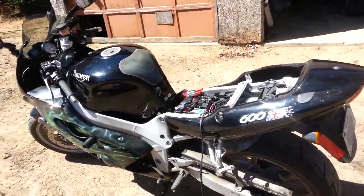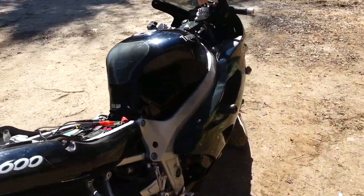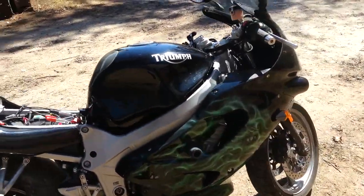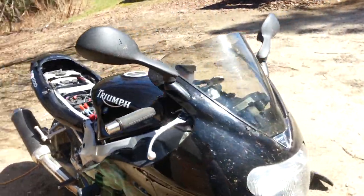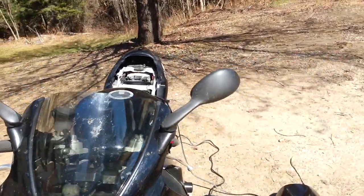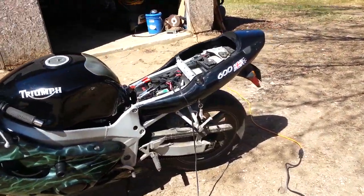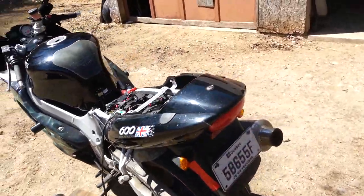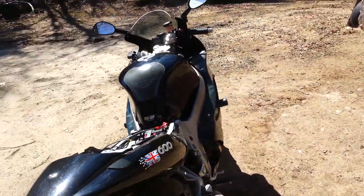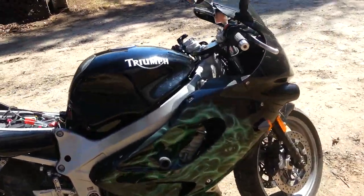So I don't know if I'll be paying my insurance today. I want to, because I just want to get it done. But then if there's a major problem with this bike, I don't know. I can't afford to take it to a mechanic. So if I can't fix it myself, that ends my season until I got money. So think about that. It's like 13 runs. That's it. That's all I got. I don't have any more money to do anything else. So it's like, geez, I got to figure this out.